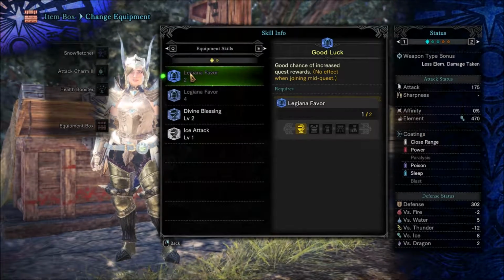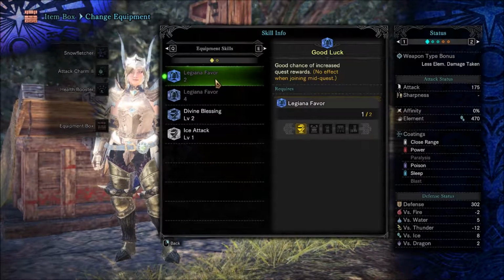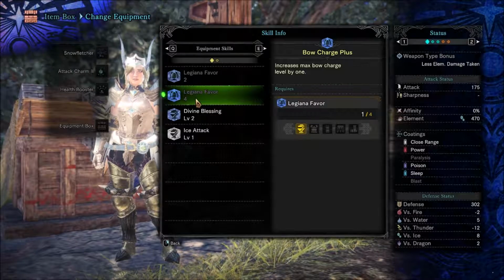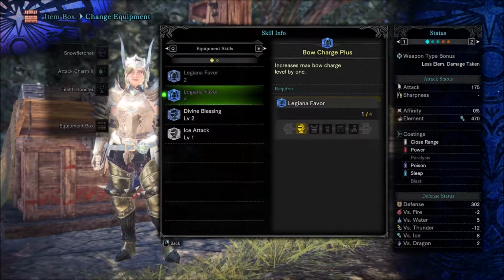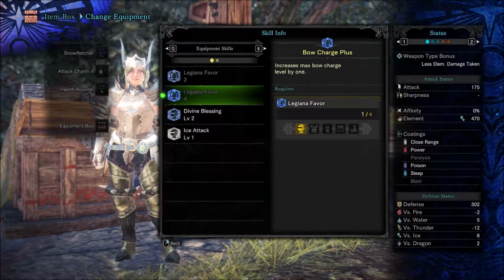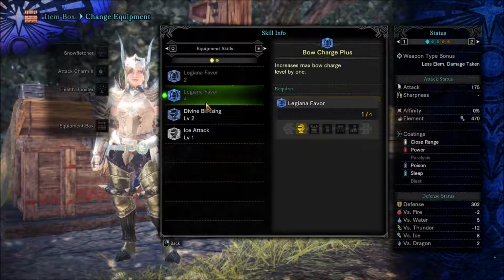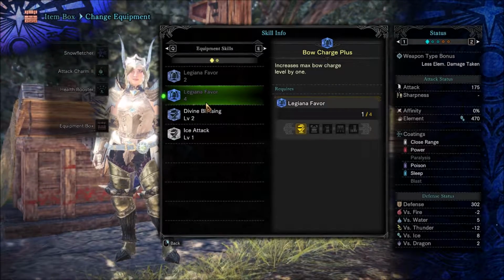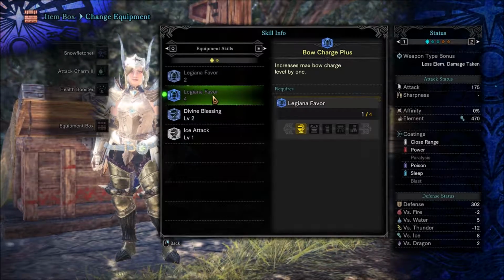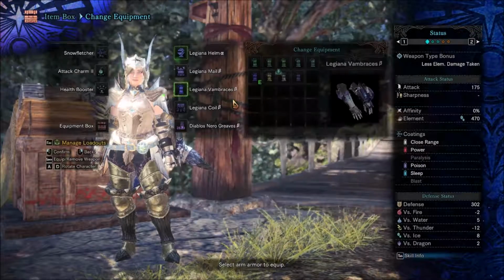And then what the Legiana set can also do is it has the standard gain increased quest rewards, and it also increases the max bow charge level by 1. And what this will do is, the best way to show it off is with the chain attack, where if you're just doing the standard basic attack, you'll shoot out 1 arrow, then 2 arrows, and then 3 arrows. With this ability, you'll actually fire a 4th time, which will just do that last charge again, so it'll do 3 arrows again, which is kind of a nice little boost.